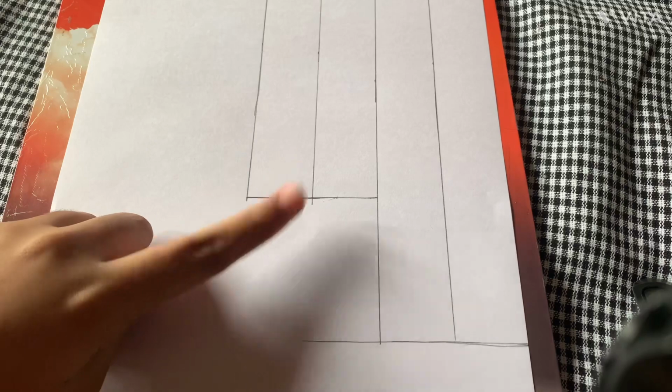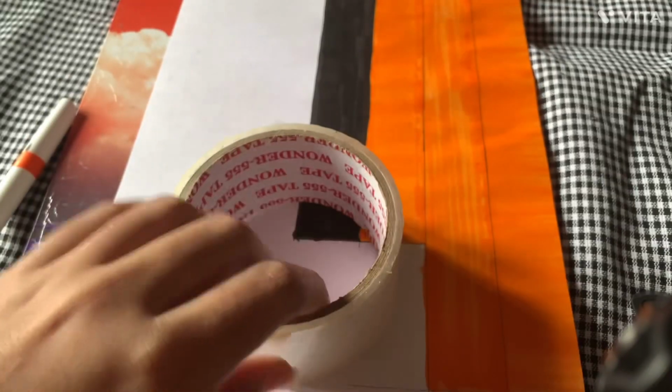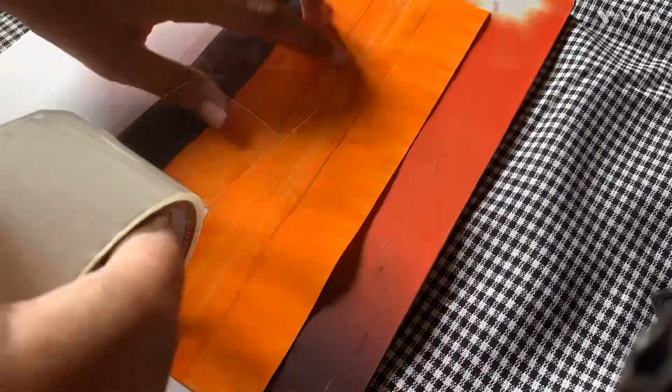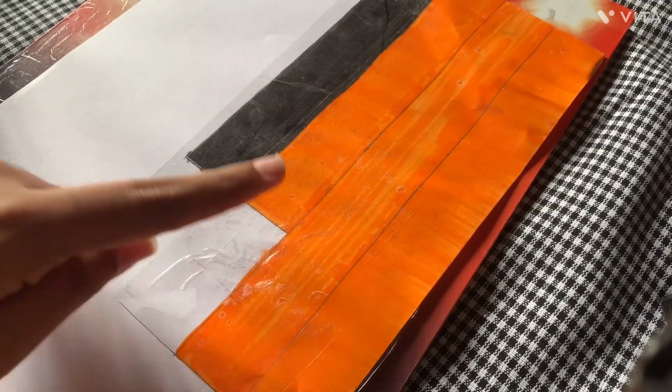After drawing the lines, let's color it. After coloring it, now we have to just tape it. After taping it, now let's cut it out. Now after cutting it out, now let's tape it.